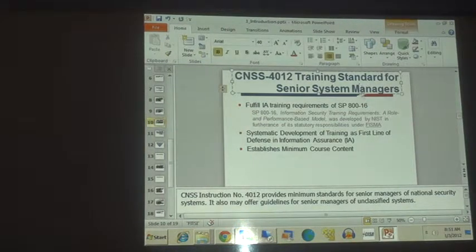So for system managers, right? This comes from NIST 800-16, which is the training requirements. Not exactly a very exciting document to read, but it was the development of training as a first line of defense. One of the things that I focus on a lot is the why. Why are we doing the things that we're doing? Let's question authority, if you will.